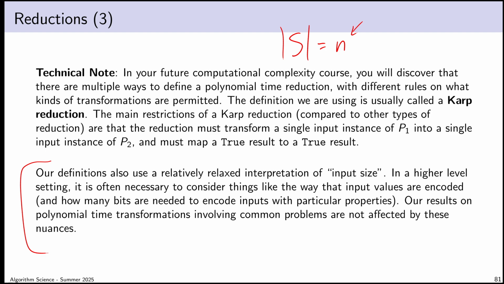To really oversimplify, we could say, well, okay, the number of bits you need could be something like log n. It could be some polynomial factor. And the key thing to understand here is that it might not always be log n, it could be something else. In a computational complexity course, you would want to consider that nuance, that there is going to be some extra contribution to the size based on how you represent the input.